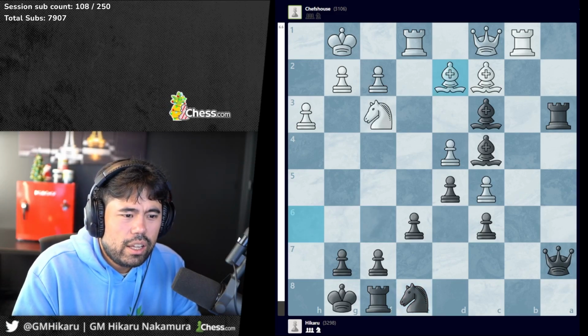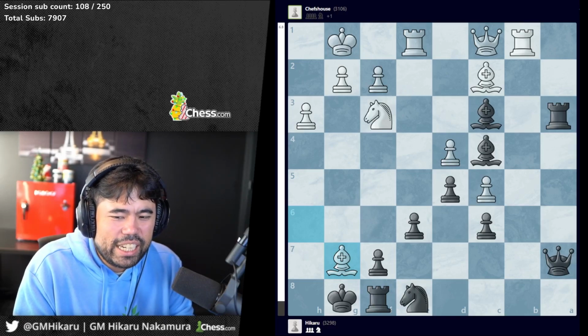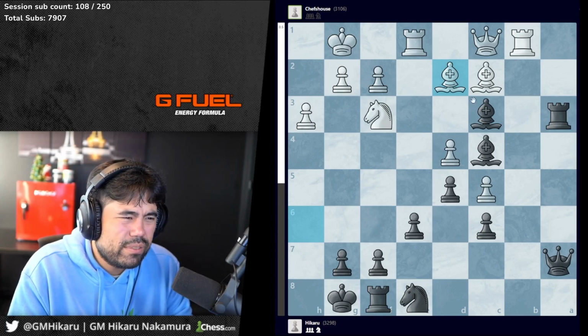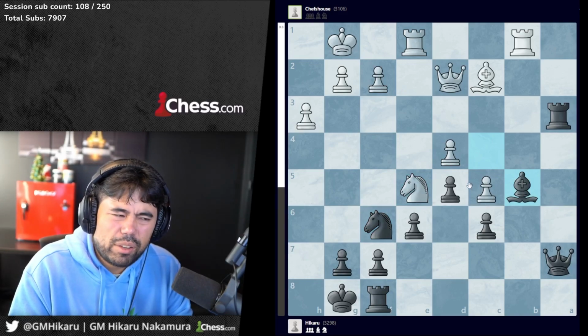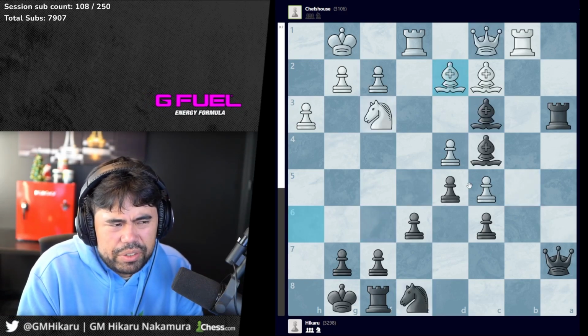Actually, no, we get it anyway. Sorry, he does it anyway later. I play knight e8 back, but here I could have saved this maybe. Oh, I could have traded. Oh, I could have traded and gone bishop b5. What? Very poor. White's still better, but very poor.